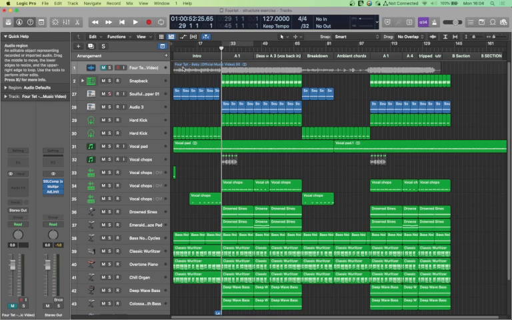So what I've got is Baby by Four Tet here, and I'm really not interested in the chords or the melody or what's going on here. All I'm interested in is the structure and how he's laid out his tracks, because I really like Four Tet, and it's a little bit similar to what I've got going on here.